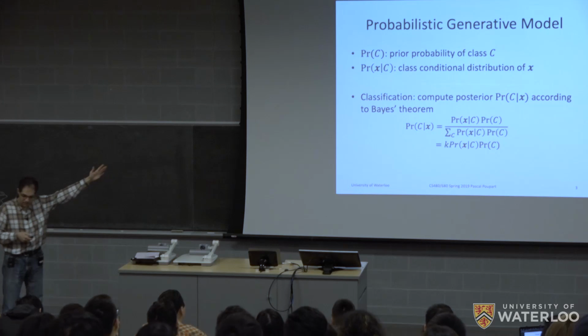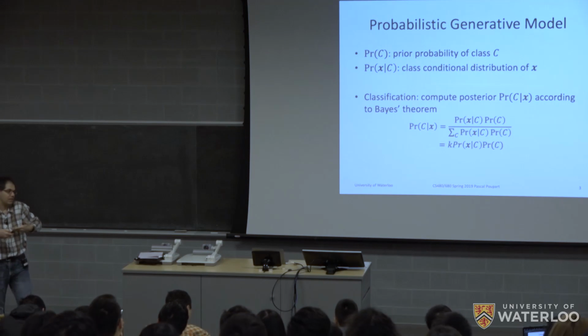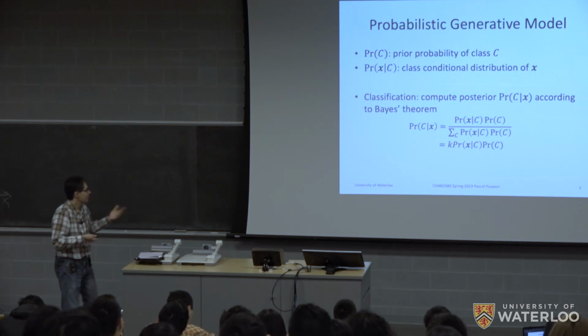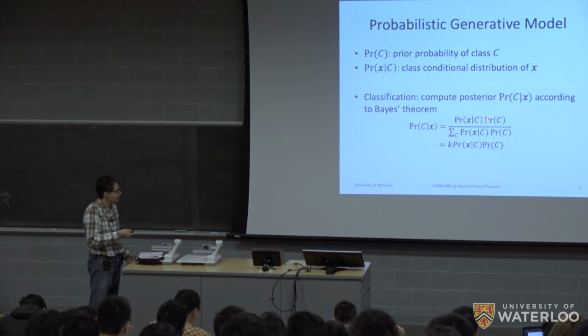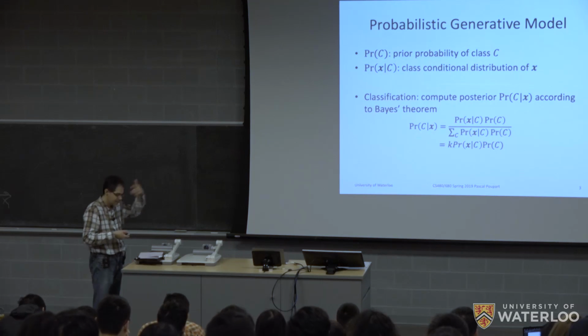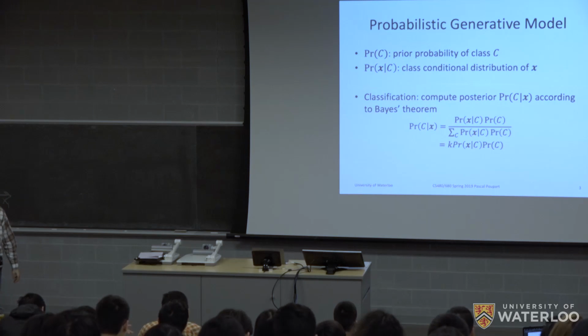And if we have a prior and a likelihood, then I can compute a posterior distribution to essentially estimate what might be the probability of the class for a given data point. So here I can compute the posterior using Bayes' theorem, where I multiply the prior by the likelihood. I renormalize. So here the denominator is really just a normalization constant, and I can get an estimate or a prediction for the class of this data point.